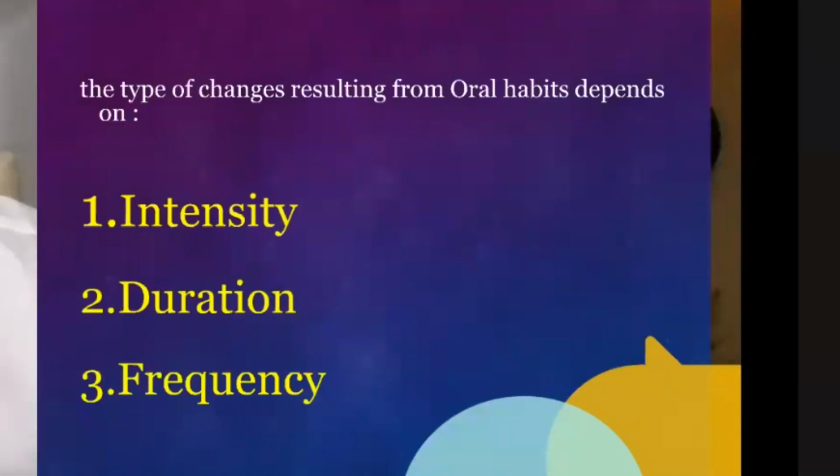That is mediated through biological activity. And in order to initiate that biological activity, you have to have a certain duration of that particular habit, no matter how intense it is. Intensity matters when the secondary messengers activate. So the three most important things that should be considered for any habit are the intensity, the duration, and the frequency. How frequent is that particular habit?